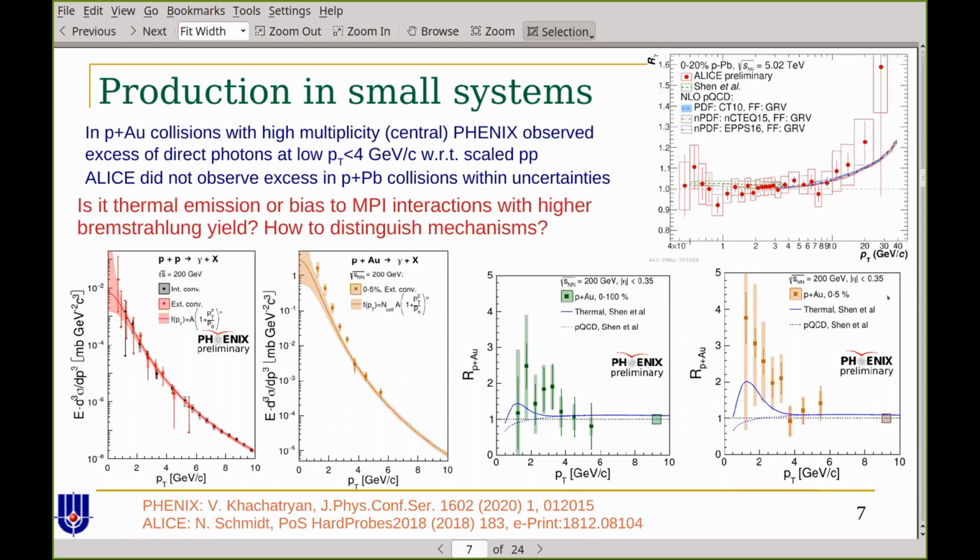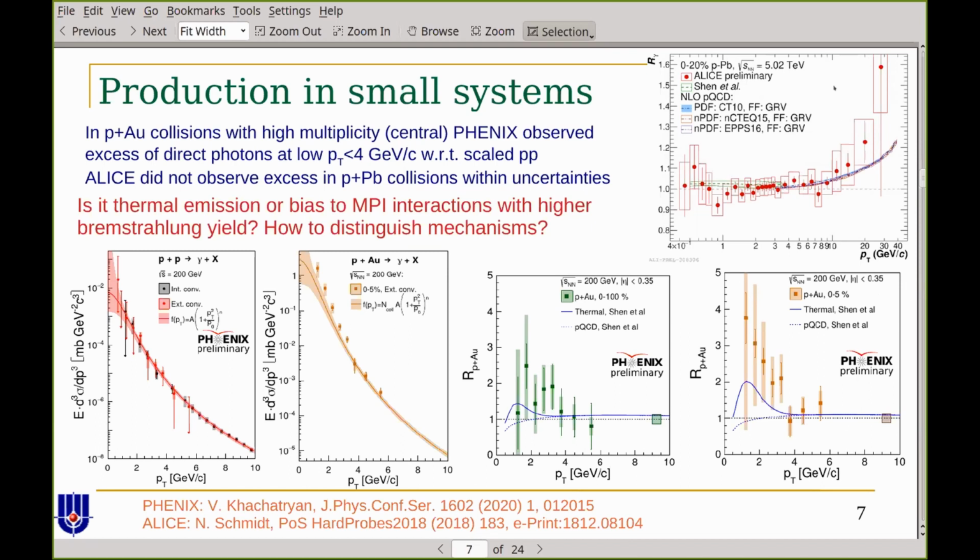Okay, this can be interpreted in several ways. One of them is that even in these collisions of proton with nuclei, some hot matter is created and it emits thermal photons. And this was put in these hydrodynamic calculations, which are shown in this blue curve on these 2 plots. And you see that this idea of a small portion of thermal matter more or less reproduces the data within uncertainties. Okay, this was RHIC energy, 200 GeV per nucleon.